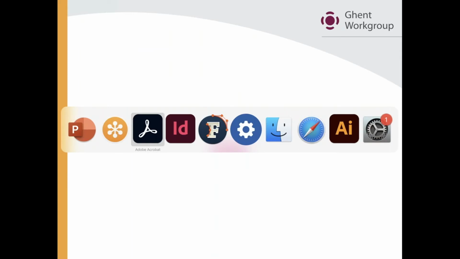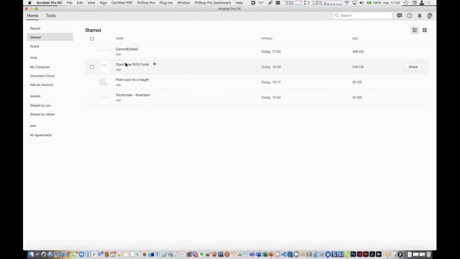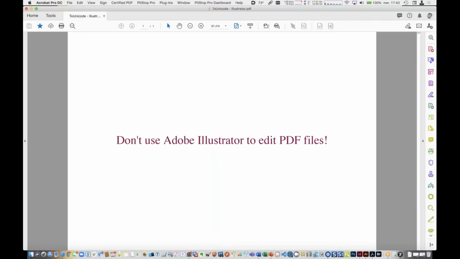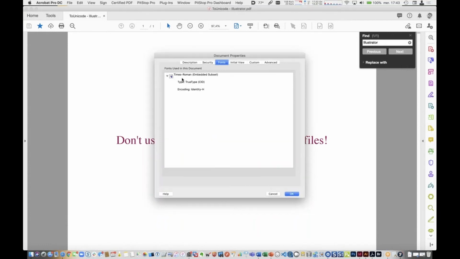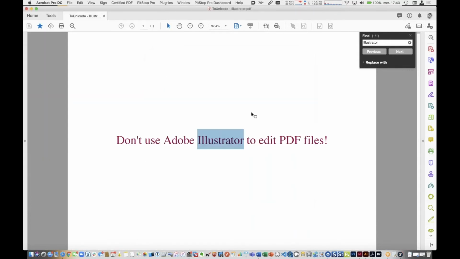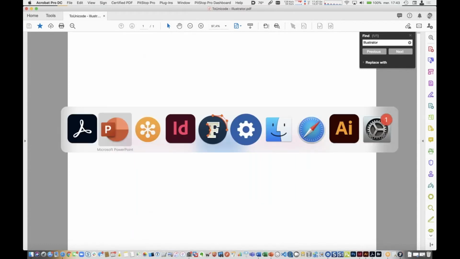So let me show you this as an example. I have here a perfectly valid PDF. I have some text, and as you can see, I can make some search. This is found. If I look at the file, this is Times Roman. This has been embedded as a subset, etc. So it's completely okay. That PDF can actually be opened in something else.